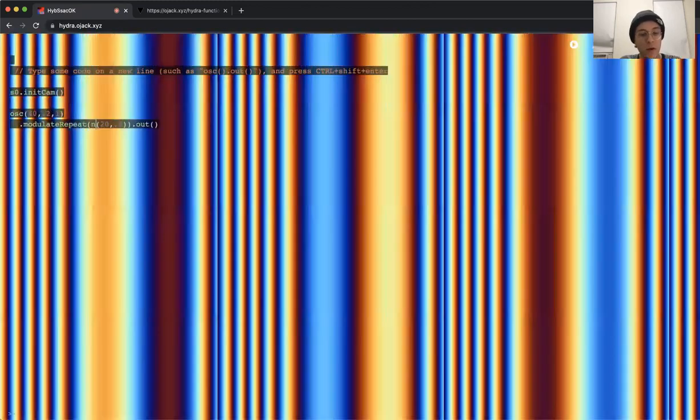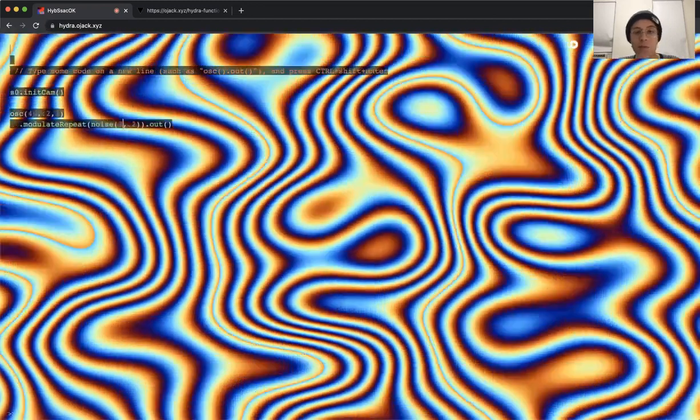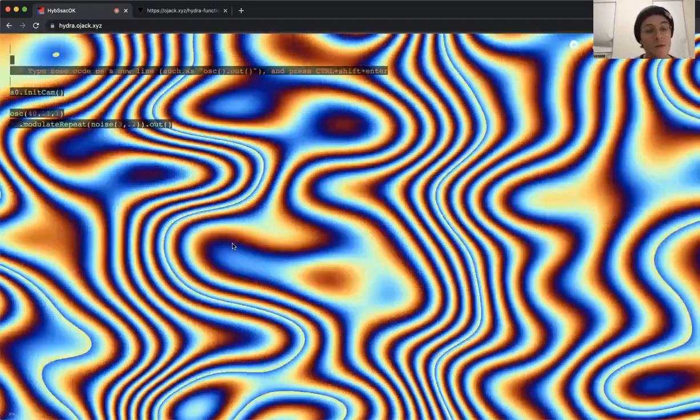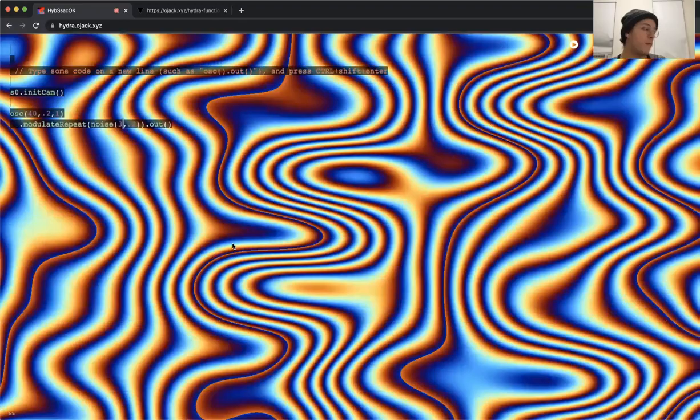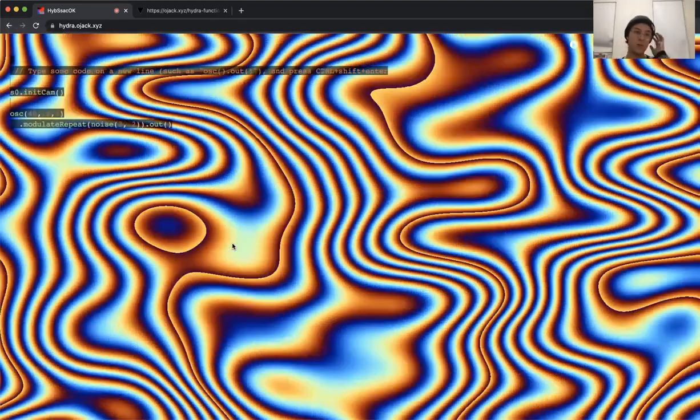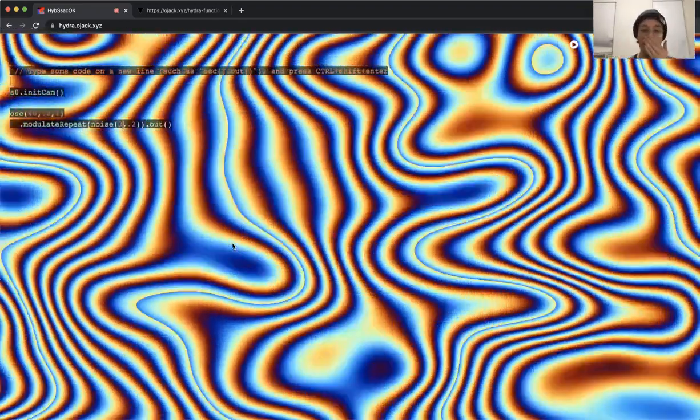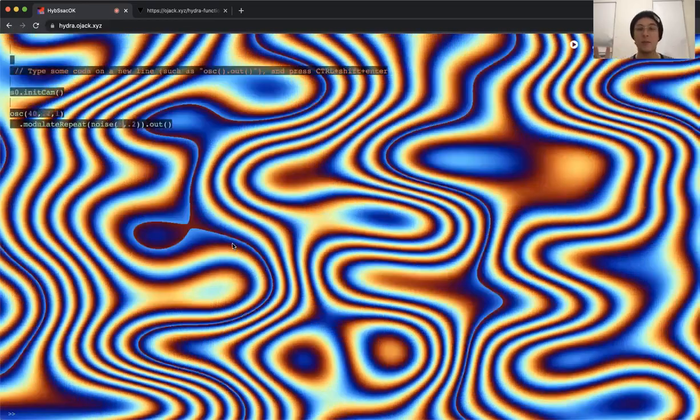There's also modulate repeat. Okay, let's try something much smaller. Let's do noise 3. As you can see, it's similar to when we did modulate noise, but what it's doing here is changing how many times it repeats.